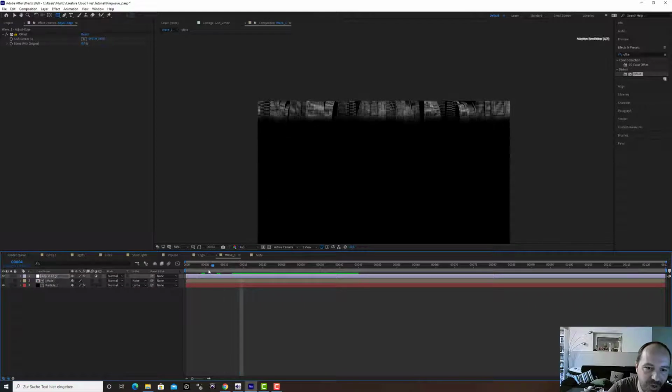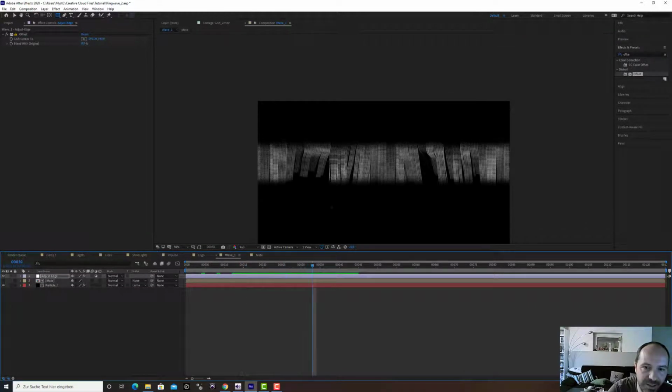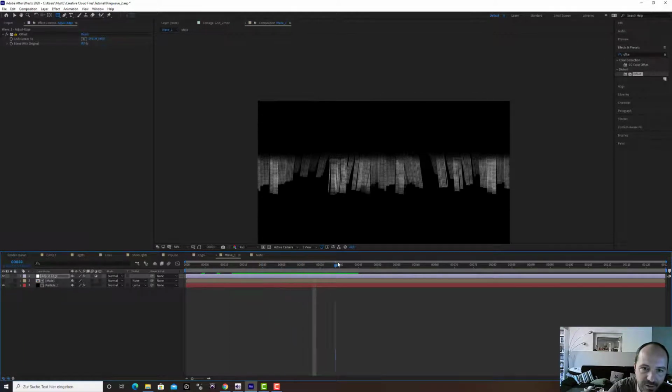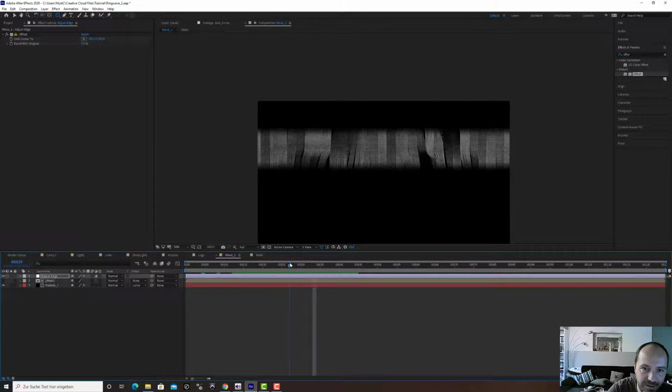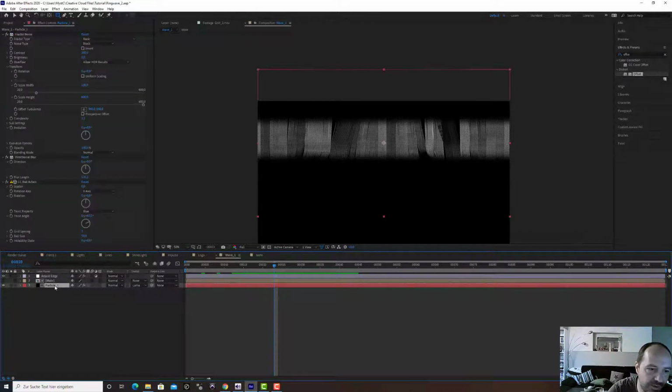We have to do some little things to give them some more details. So we'd like to have some action here. Everything is right now very static. Okay, so let's animate our turbulence noise here. So we go to the particle layer and go to the fractal noise settings, to the transform settings, and go here to the offset turbulence.